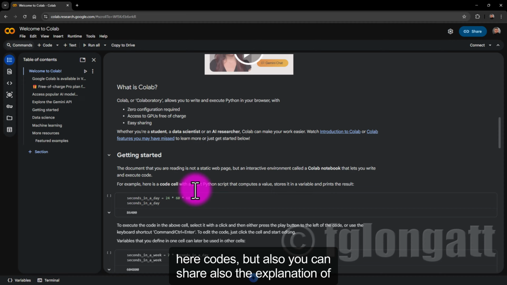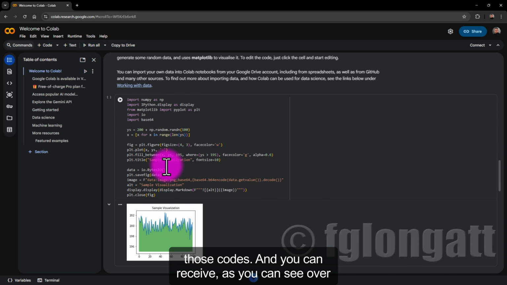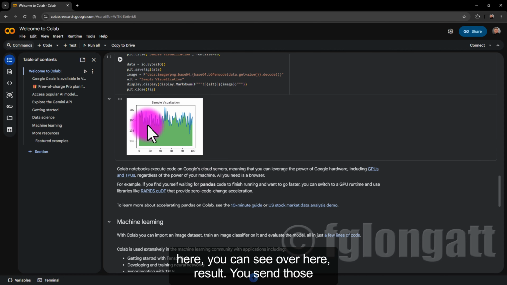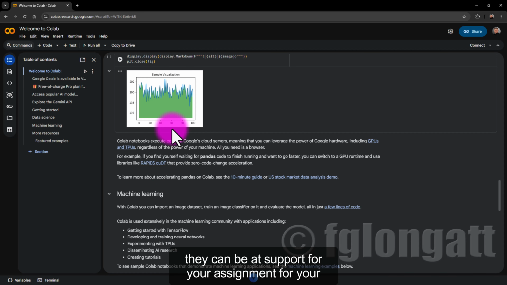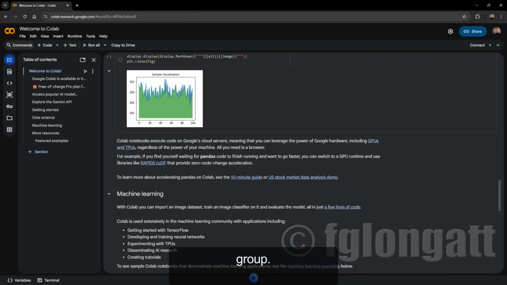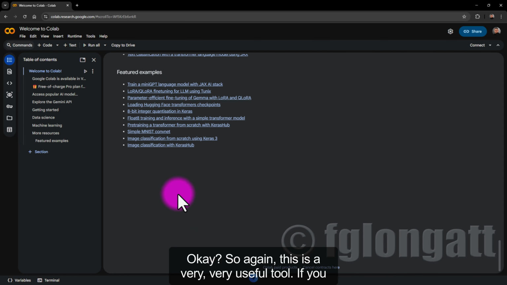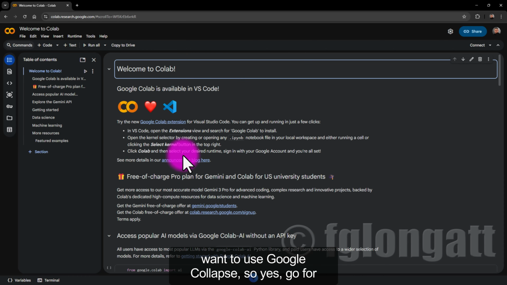You can see code over here, but you can also share the explanation of that code, and you can receive, as you can see over here, results using those amazing plots, and they can be exported for your assignments, for your reports, okay? So again, this is a very, very useful tool if you want to use Google Colab. So yes, go for it because this is an amazing tool, okay?